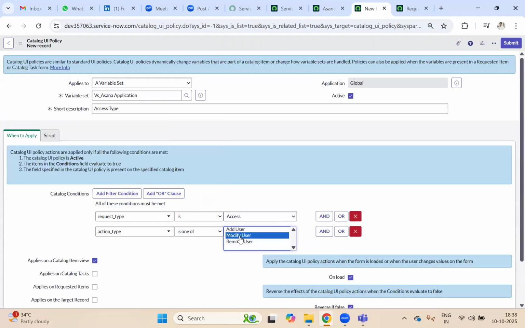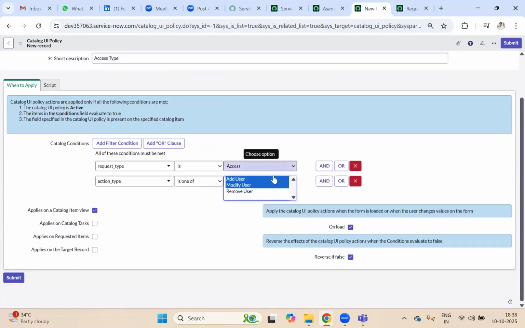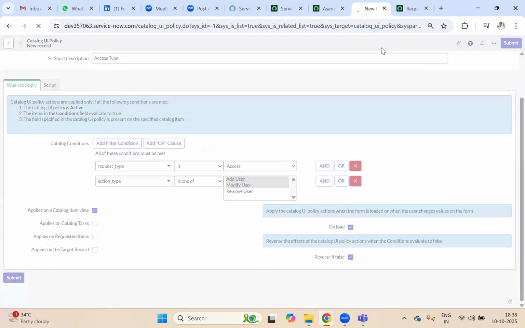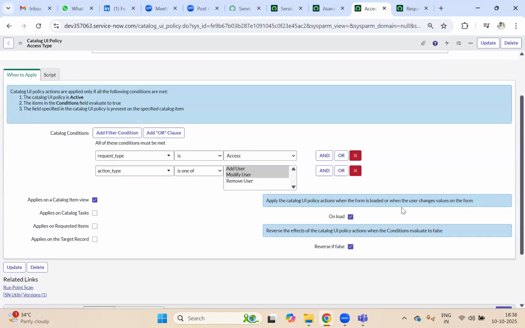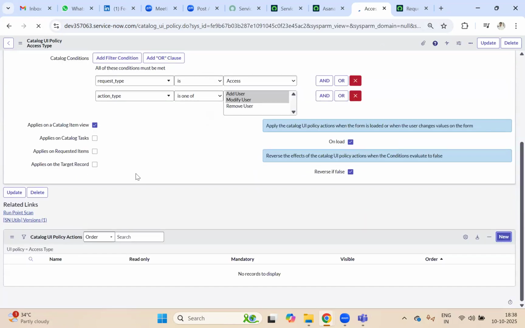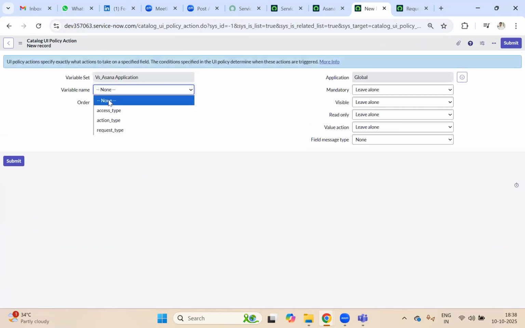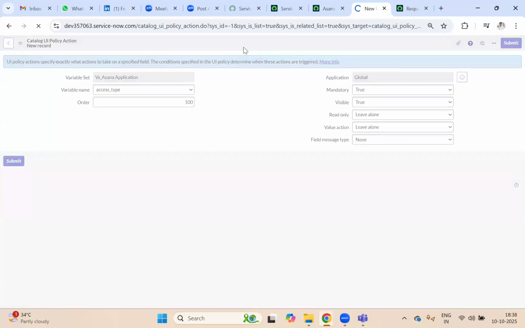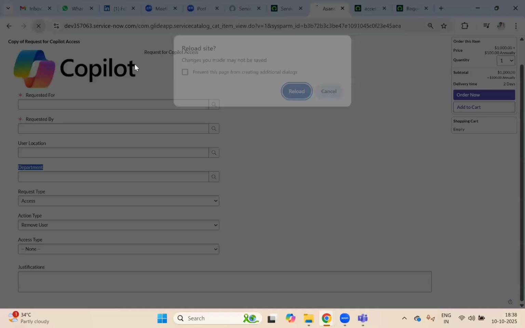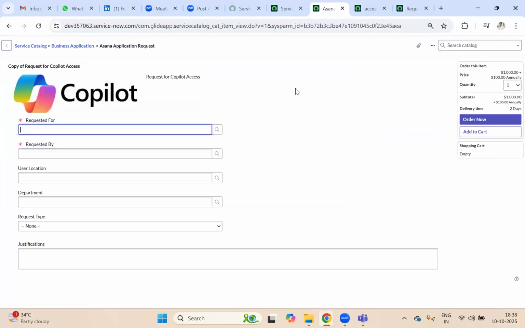One of them. If I select any one of them, what do I need to show? I need to show my access type. Visible true, mandatory true. See, nothing is visible now. Where did it go?